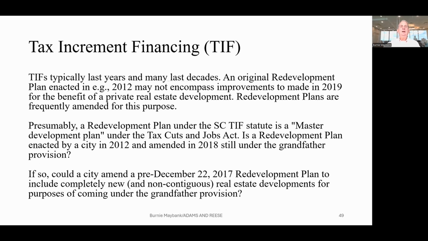So the issue is, what if the redevelopment plan was enacted in 2012 and amended in 2018 or 2019? And that is very common in South Carolina, redevelopment plans being amended. Are you outside of the grandfather clause if you amend it after December 22nd, 2017? And in some cases, in order to get under that grandfather clause, you want to amend it to add non-contiguous parcels so that the real estate developer is not subject to income taxes on the TIF payments.